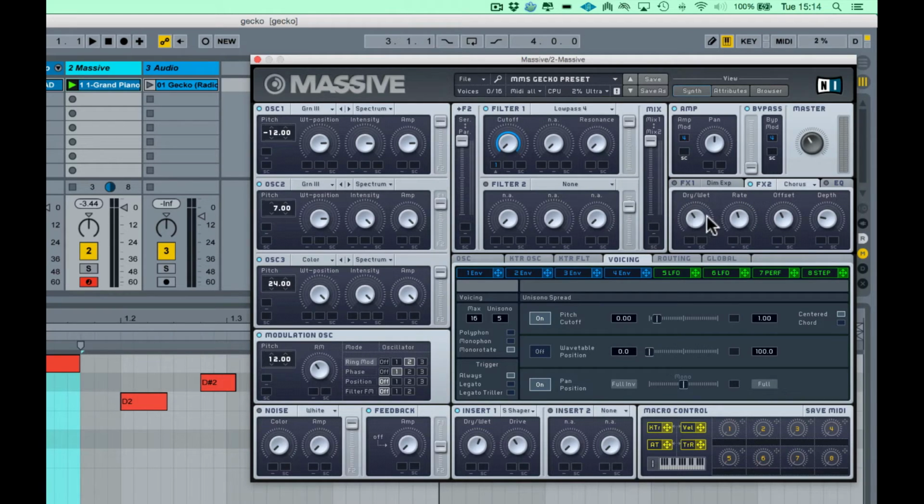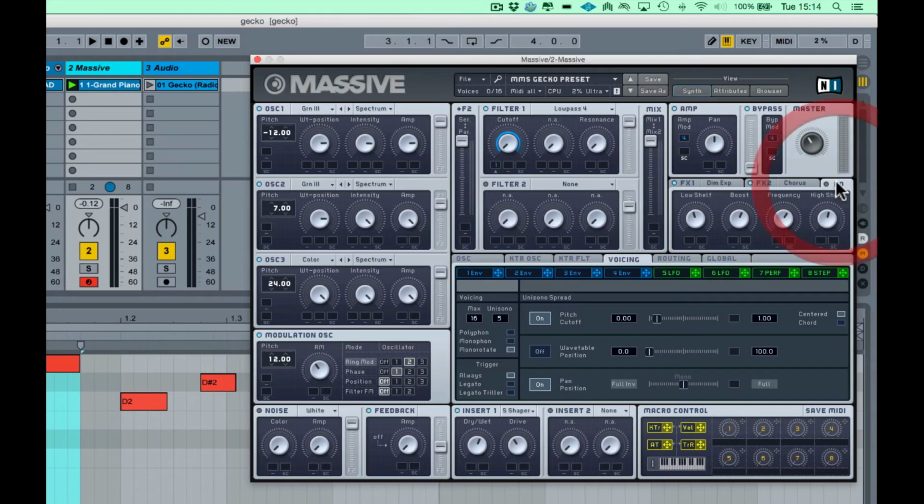So you can see we just dialed in chorus here. Dry wet is at about 40%. Rate's fairly slow, and we've just dialed in a little bit of depth there. And we've got this really nice effect called Dimension Expander. And again, it's really effective at just adding a little bit of ambience to the sound. It really puts the sound in sort of like a room environment, quite a tight room environment. Just adds a little bit of width to the sound.